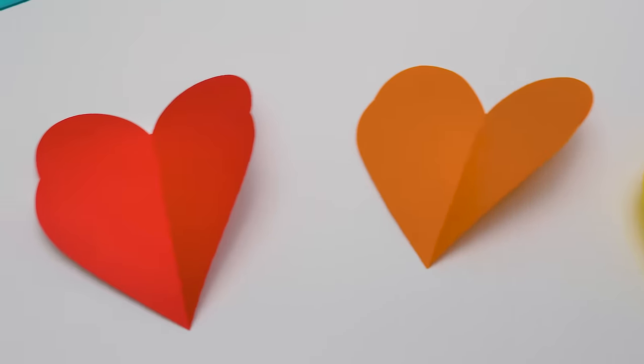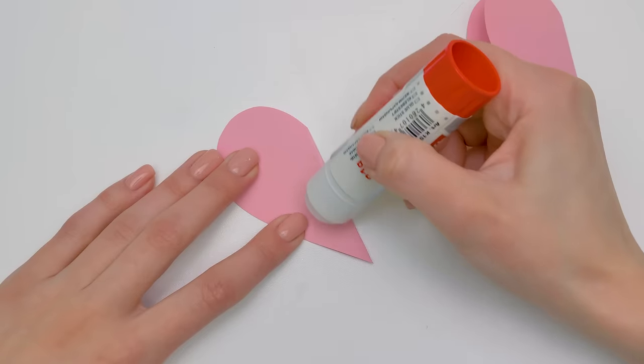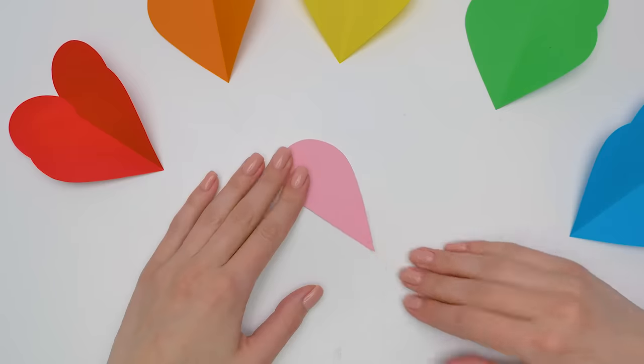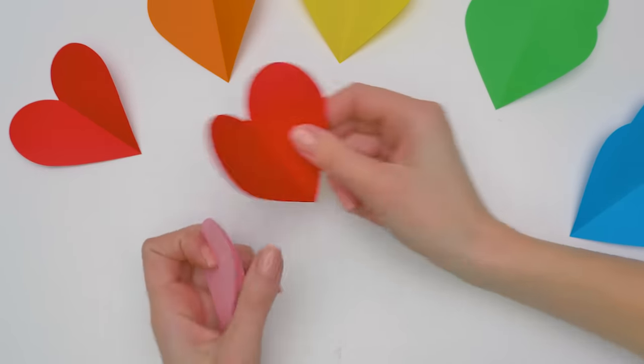Right, now that we have enough paper hearts, let's assemble our notepad. Apply the glue along the heart's edge, and stick it to the next heart. Do you see how it's done? Now repeat the same with the rest of the hearts.